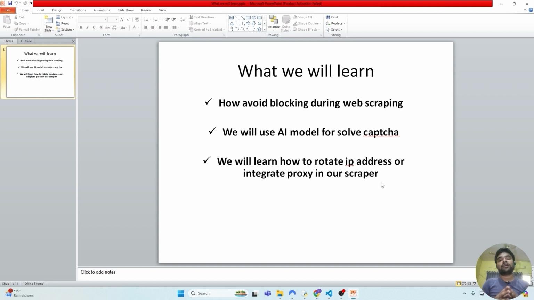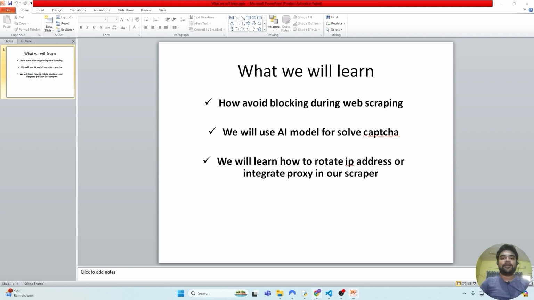And we will also learn how we can integrate a proxy in our scraper to make it more undetectable, because if you are sending too many requests from the same IP address, then there is a high chance your IP might be banned. So we need to integrate a proxy in our scraper so we can rotate our IP address frequently. And if you build a web scraper, then I am 100% sure you are facing this issue. Like after scraping a few pages, you are getting a CAPTCHA or your IP might be banned. And in today's tutorial, we are going to solve this challenging problem.